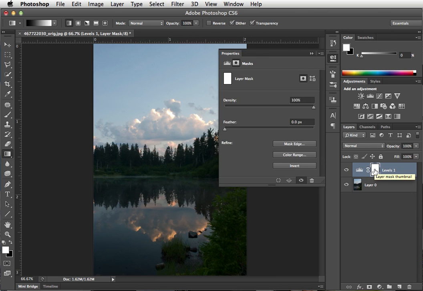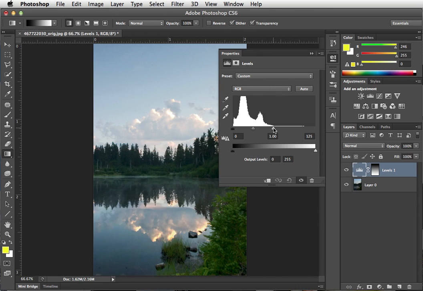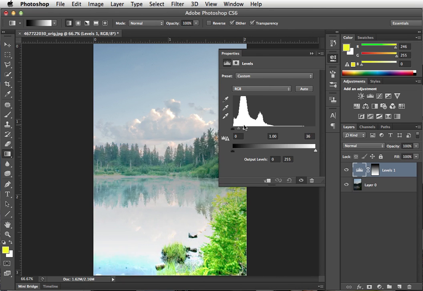So with that mask selected, I'm going to do my gradient tool thing again and drag from the top to the bottom, and then I'll click on this little adjustment layer icon right here, and here in my levels I'm going to take this white point slider and start dragging it over to the left. Do you see what's happening to the foreground?